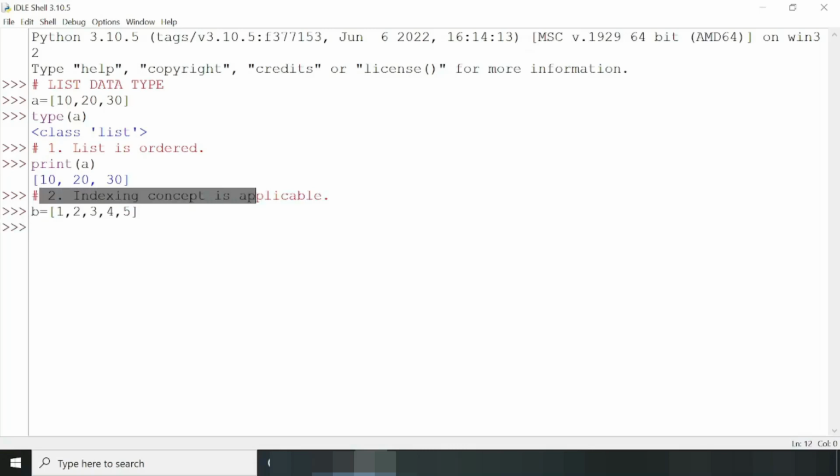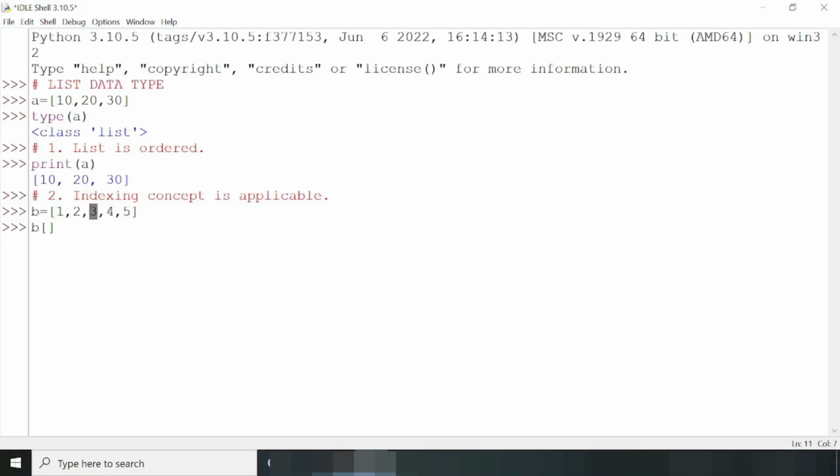So the next feature is that the indexing concept is applicable, which means the index value of the first element is 0, the second element has index 1, and so on. And the negative indexing concept is also applicable. For example, we know the negative index of the last element is -1 and the second last element has index -2, and so on. Here we have a list b equal to this, and if you want to print this value, that is 3, then you can write b, and within square brackets you can pass the index of this 3, that is 0, 1, 2.